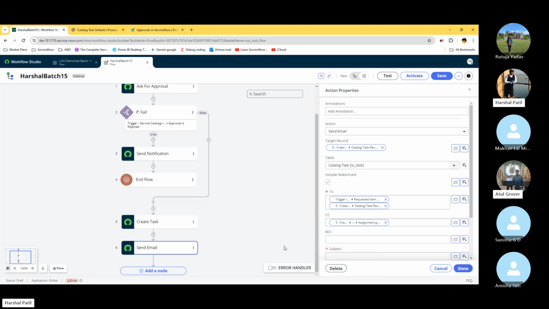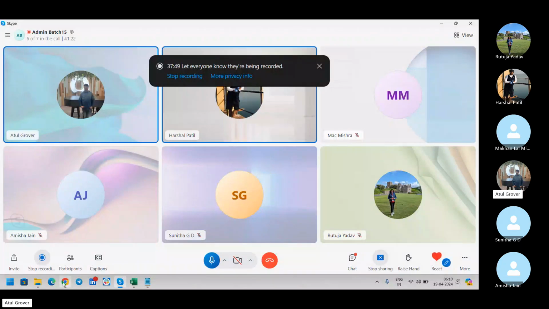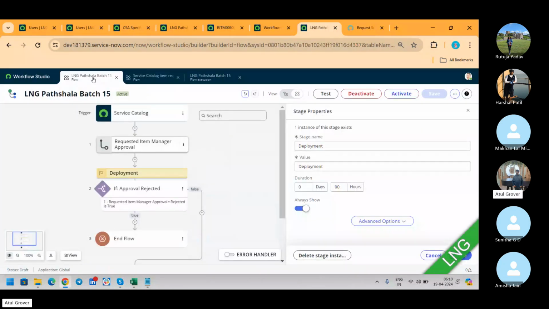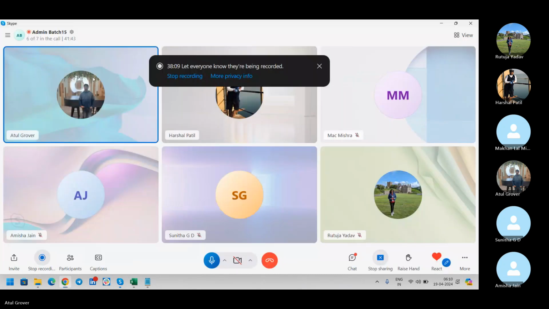Clear. Now let's take one or two more cases of this flow. ठीक है. So yesterday we saw that I want to create a flow, but I want to send a reminder after every 2 days or 3 days. Okay, and generally this is a very frequent case you will find out. Let's say Amisha has a question or Danvisha has a question that Atul, manager is not approving the request. I want to send a reminder after 2 days.